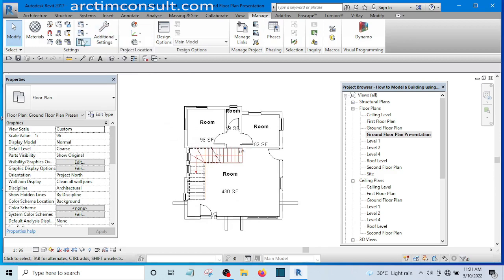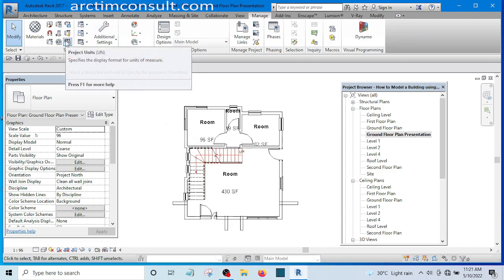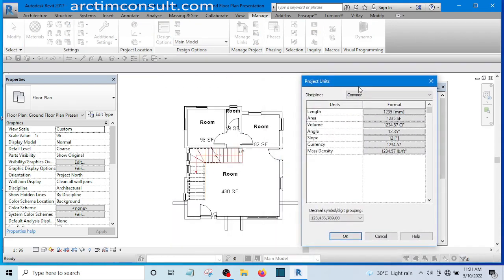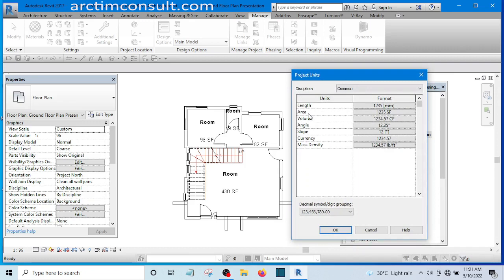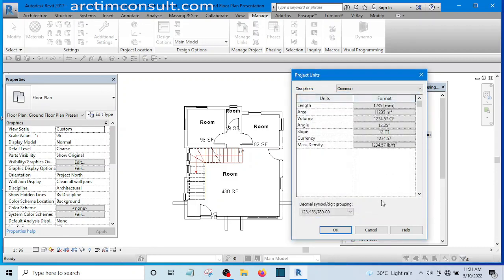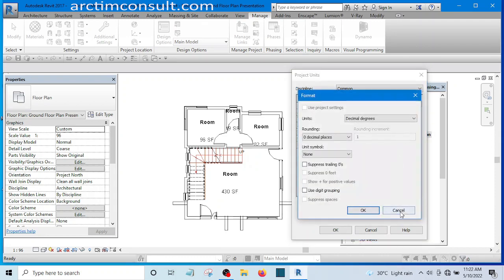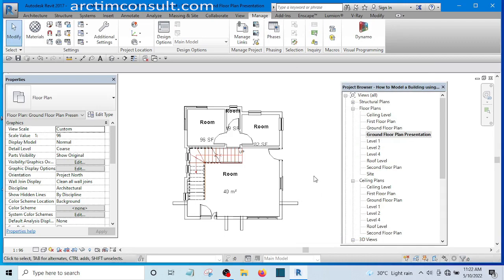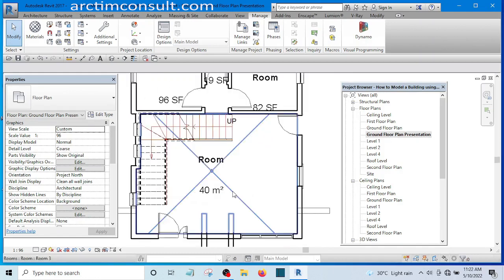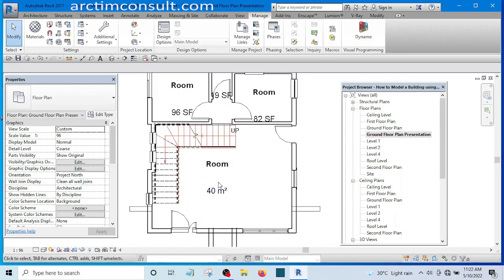Okay, let me look for the icon. Okay, project units, UN. All right, the shortcut for project units is UN, and the area we are going to set to square meters. Okay, all right, that is what we need. Let's click OK, now you can see that it's in square meters.